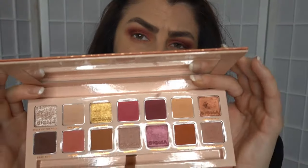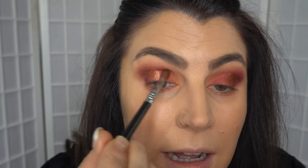And these colors are definitely truer to the color in the pan than, for instance, the Beauty Bay Rich palette that I tried recently. If you haven't seen that video, it should be up by now. The metallics in the pan looked so vibrant and looked like they would be a really vibrant shade, but on the eye, they're actually quite muted. So yeah, these ones aren't. They are actually quite beautiful.